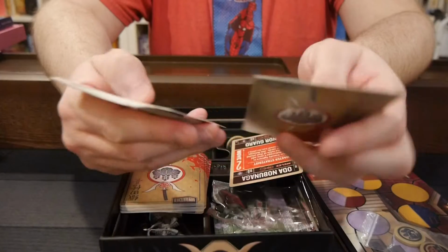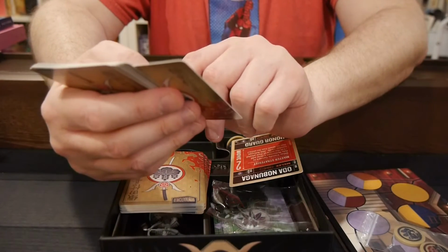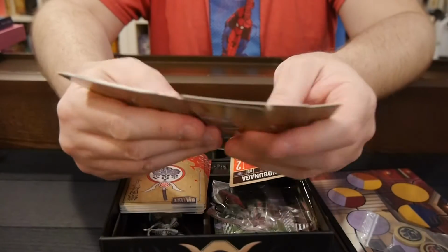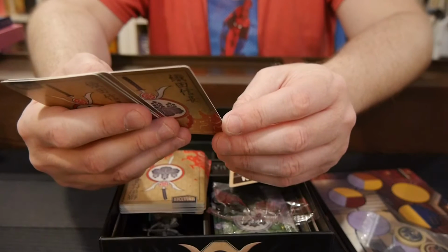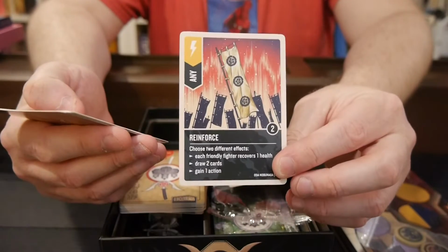We've got some damage. Let's build the health. Deal 1 damage to opposing fighter. Your fighter may swap space with an adjacent friendly fighter, if they do, the other fighter is now a defender. Interesting. So yeah, it's a lot of using the sidekicks. Reinforce, choose different effects. There are 2 of them. Each friendly fighter recovers 1 health. Draw 2 cards, gain 1 action.